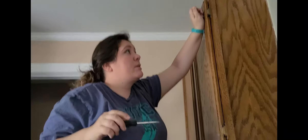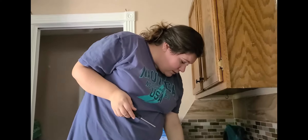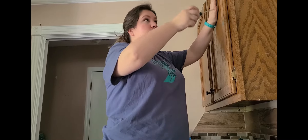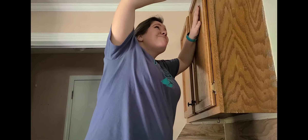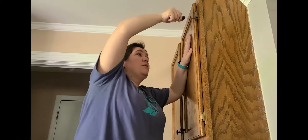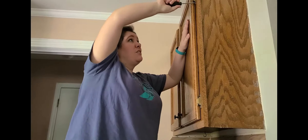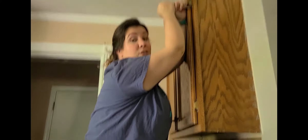These top cabinets are going to be white, and then the bottom ones are going to be like a steel blue-gray. It's just what I've always wanted. I'm going to go ahead and hopefully finish taking down the cabinets. The people who lived here before put a clear coat on them and just poly right over the handles and the hinges. It's definitely not something for the faint of heart. But here in a minute, we'll go check on Kyle and see what he's building.